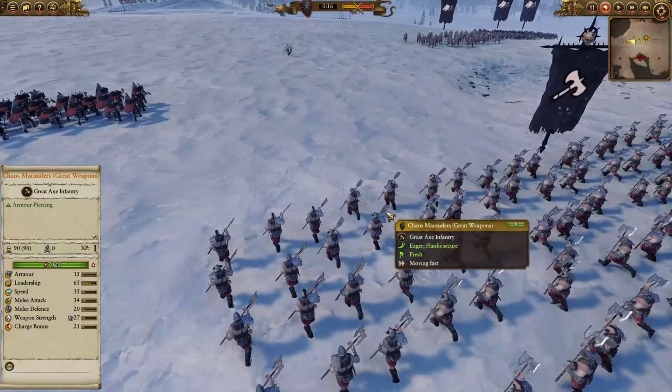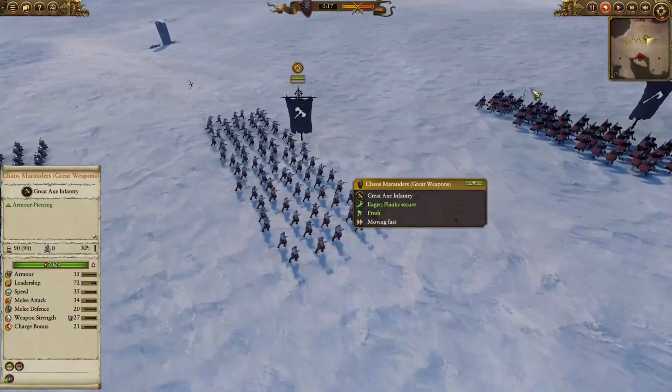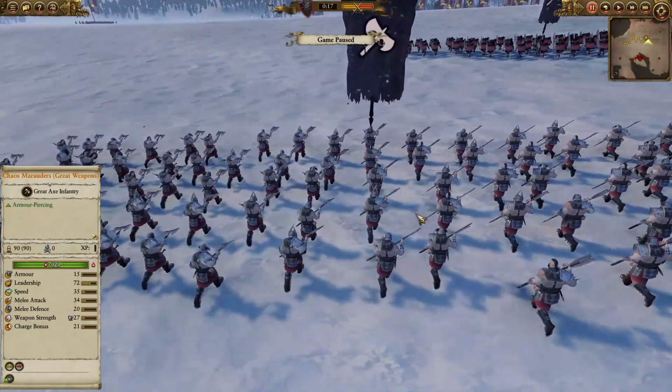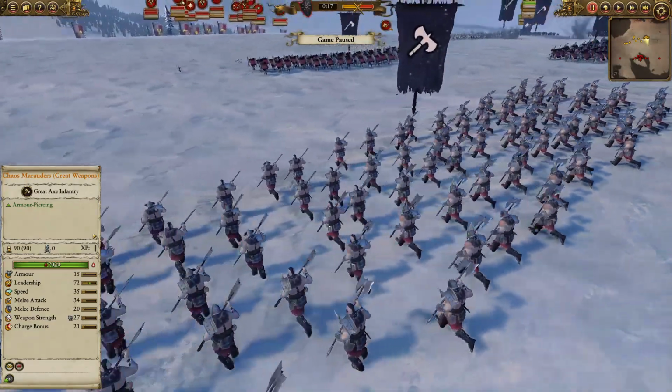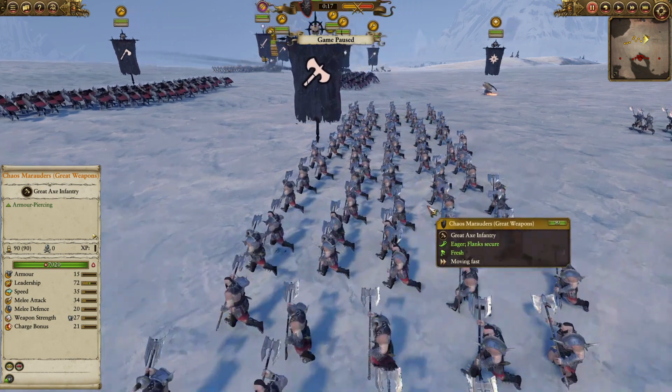I'm going to have 2 units of Chaos Marauders with great weapons. Now, I'm going to mainly be using these. I'm going to actually pause the game here, as it's moving a little too fast. I'm going to be using these Chaos Marauders as a flanking unit with armor-piercing values. They have good speed at 35.